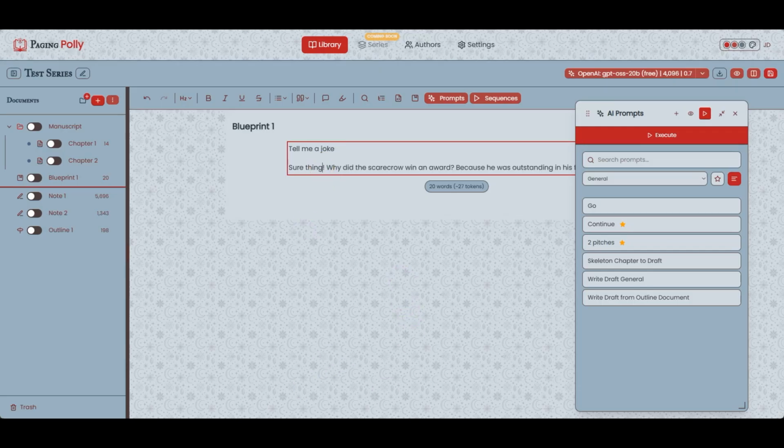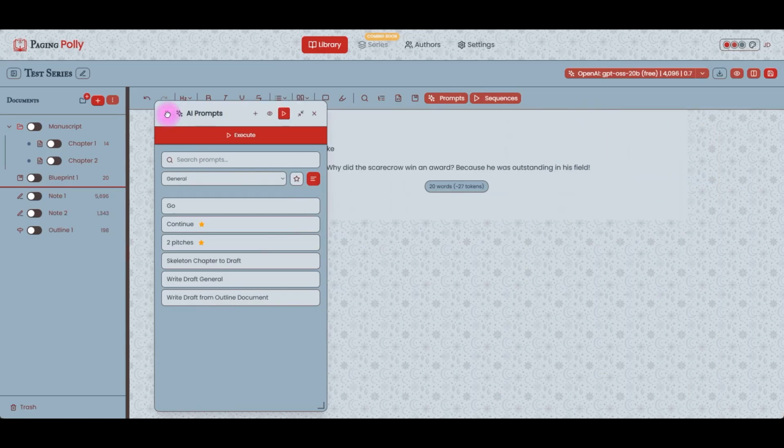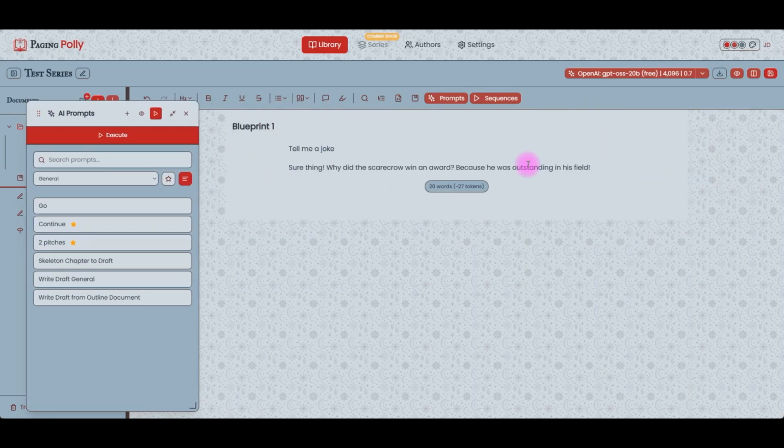I have been in other tabs while something is generating, and that seems to be fine. But if you are navigating in other documents inside of Paging Poly while trying to run generations, you're going to run into problems. Long term, I hope to have some sort of background process that can process a generation on the back end, so that if you're in another document, it could still generate. Plot Drive does something like this now, but we are not there yet. So if you are doing generations, please stay on the page that you're generating on.